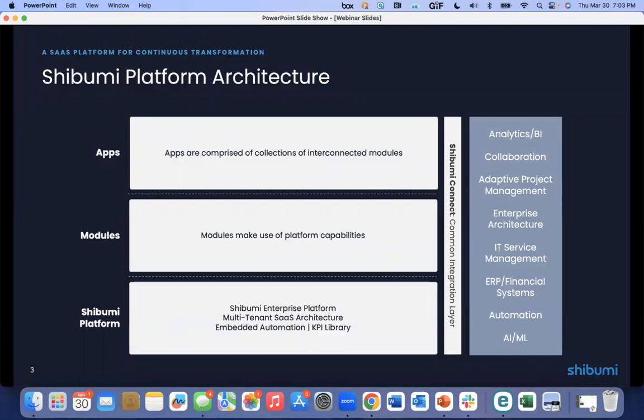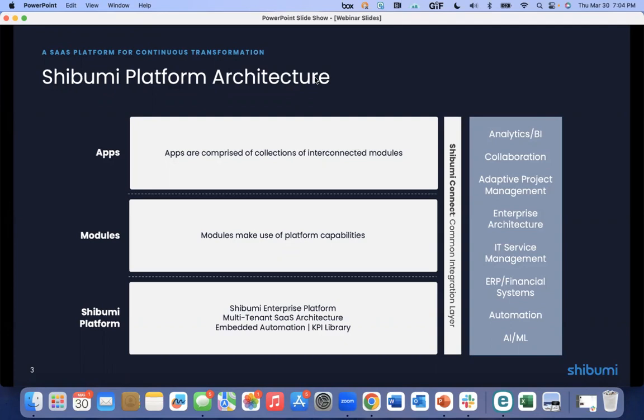We often use the Lego analogy when we talk about this. So if you think of the Shibumi platform slice of the pie at the bottom, it is our big box of Lego pieces that Kim and team are creating for us. We then can snap those together into modules and then into apps to quickly have business capabilities and solutions that are really hitting on the customer challenges and needs for us. And it allows us to be really agile with how we can put those pieces together to really deliver capabilities that our customers need.